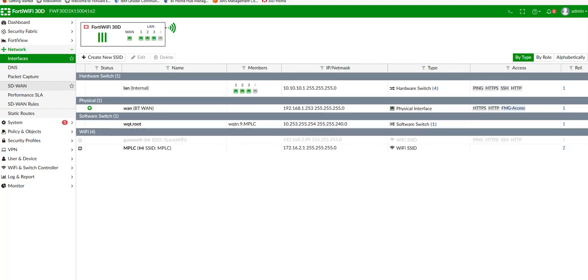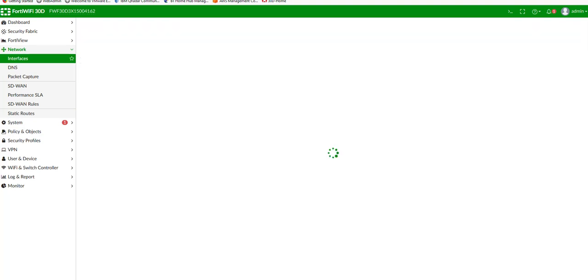In interfaces, previously the LAN would have been given the IP address of 192.168.1.99. Now in my scenario, I've changed that to 10.10.10.1, because I want my actual internal LAN to be that, and my WAN address is going to be in the 192.168 range. As you can see, I've configured the WAN to be 192.168.1.253, and that connects into my broadband router. Whenever my PC or wireless device connects into the Fortigate firewall, it'll get an address in the range of 10.10.10.0. If I just go into this and show you.